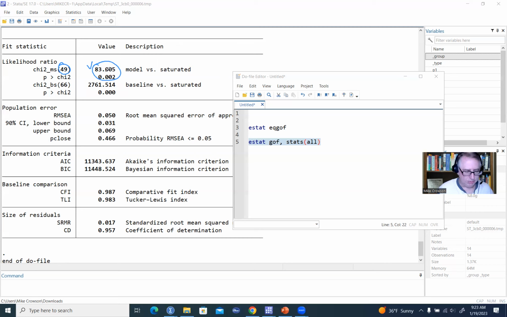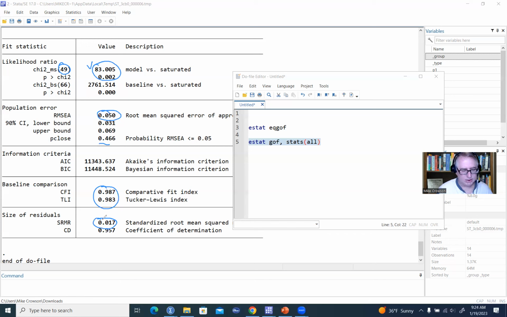But at any rate, as we're looking at the chi-square test for this particular model, we have statistical significance, so we would reject the exact fit hypothesis. When we look at the RMSEA, we see that the value is 0.05. It's actually a little bit better in this case than the previous model. This is consistent with close fit. The p-close test is also consistent with close fit. When we look at the CFI and TLI, both of these values are indicating a very good fit of the model to the data.